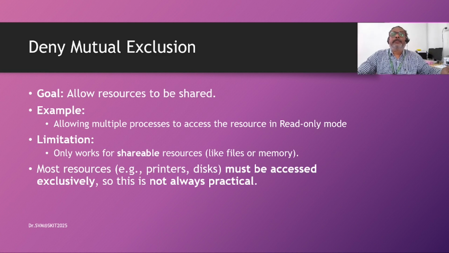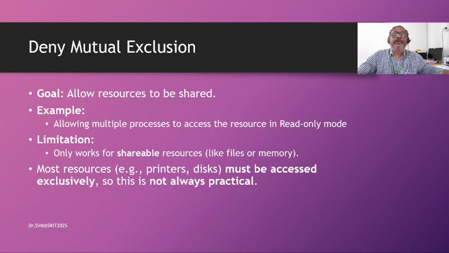But most of the time, say when you say printer, it has nothing to do with reading, it is writing. So our process tells the printer to print something, then it is writing onto the printer, and when it is writing, you should make sure that at any given time only one process writes onto the printer's buffer, otherwise the whole garbage comes out of the printer as a printout, and nothing makes any sensible prints. Therefore make sure that at any given time only one process is allowed to print its document, don't allow more than one process at any given time to print.